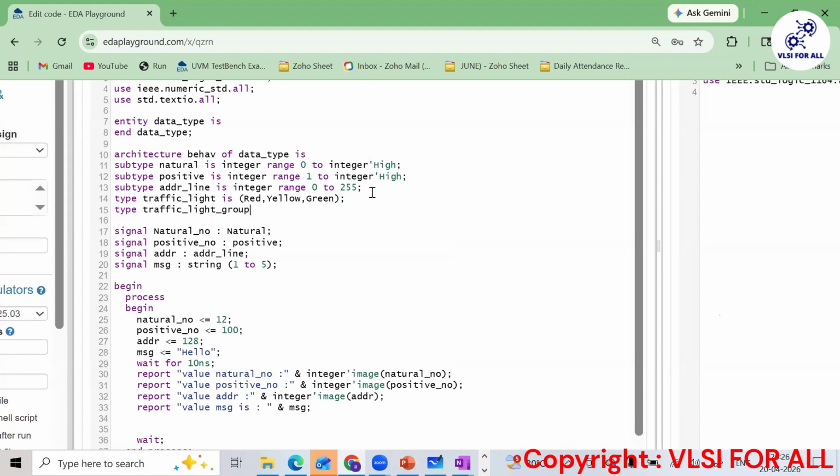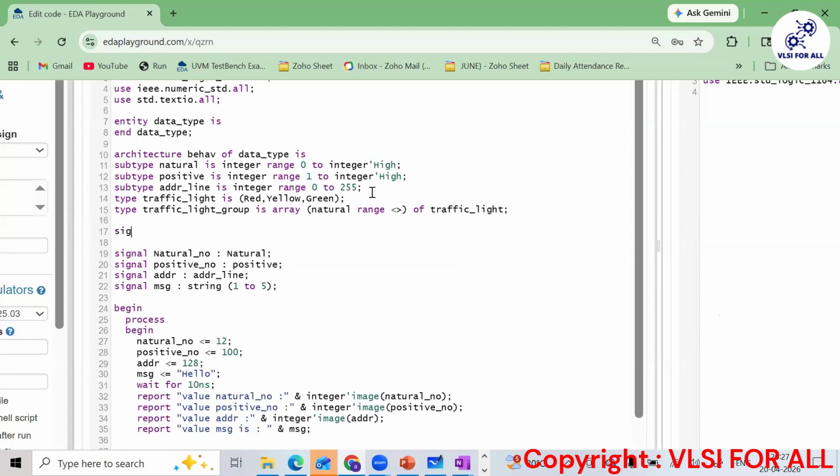Traffic light group is array natural range with no constraint of traffic light. So now you have a traffic light group.